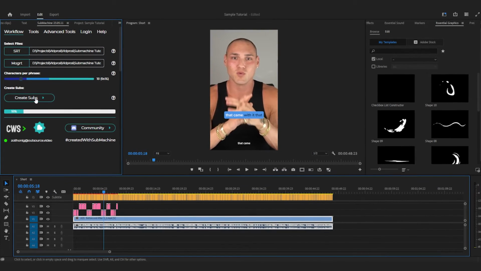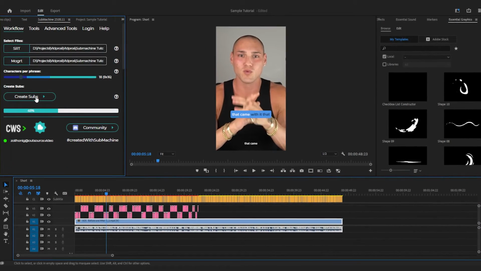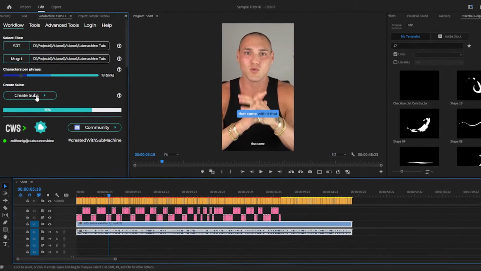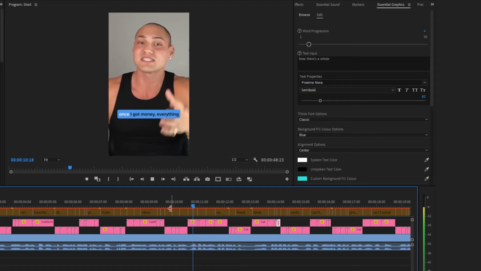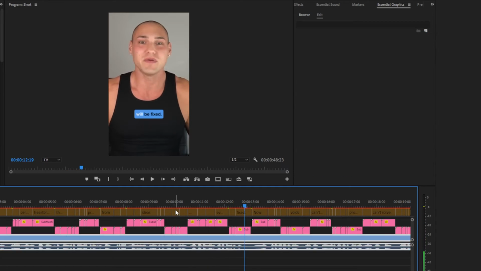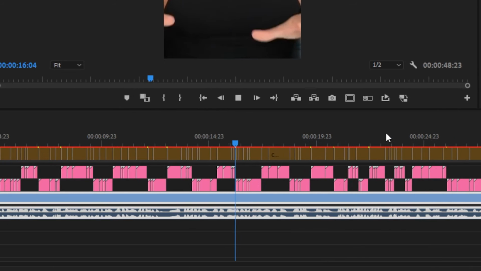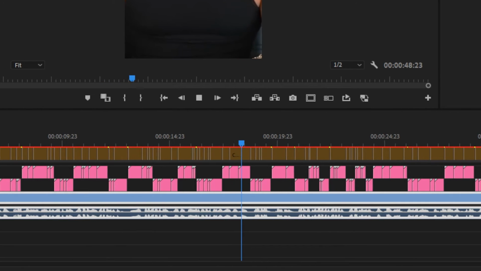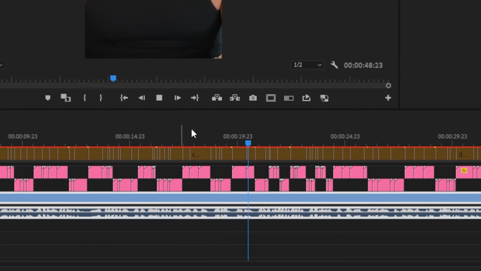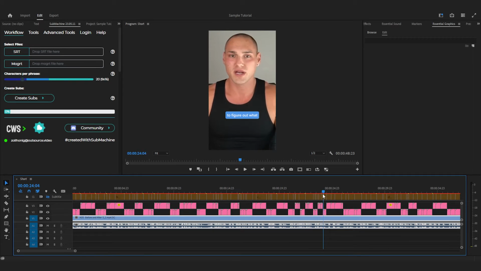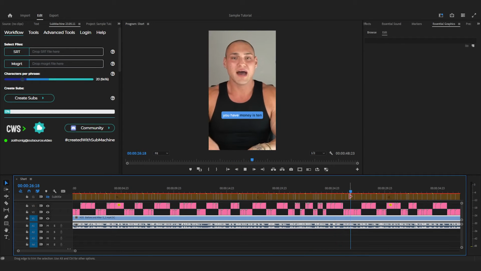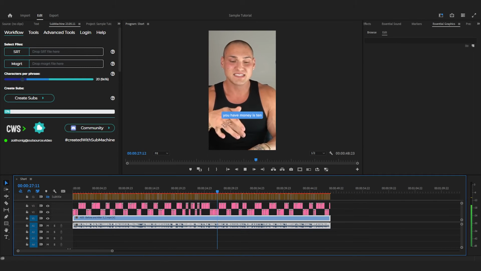This will prompt the plugin to place your template or stylized subtitles at the time codes following your previously saved SRT file. You can hover over the generated subtitles to see how it looks so far, and note that it takes about as long as the video you're inserting the subtitles into. So, if you're editing a 30-second clip, expect to wait about 30 seconds for the plugin to generate your subs.